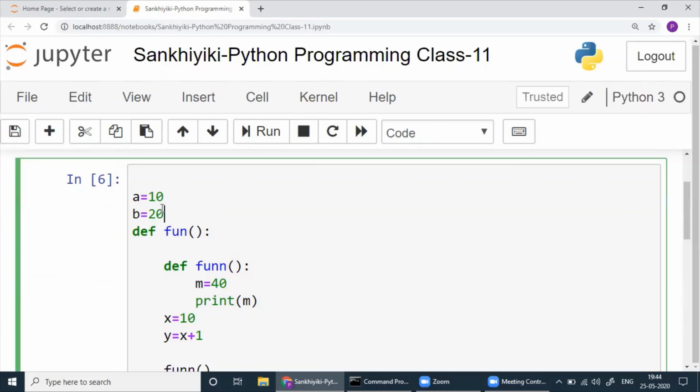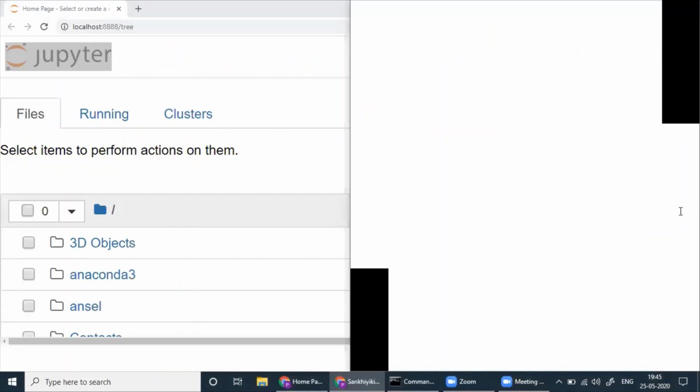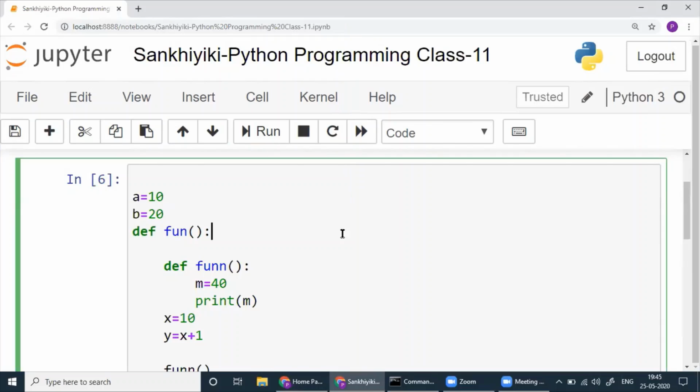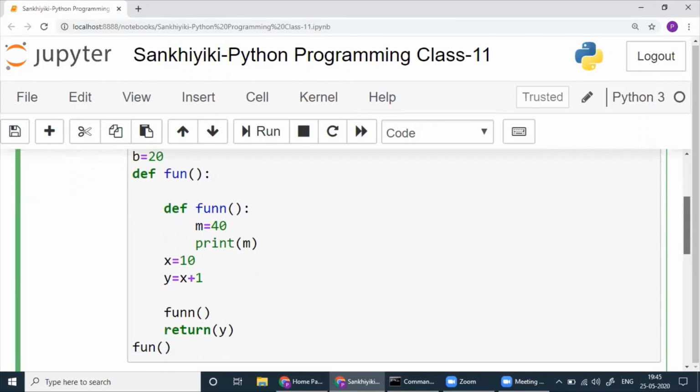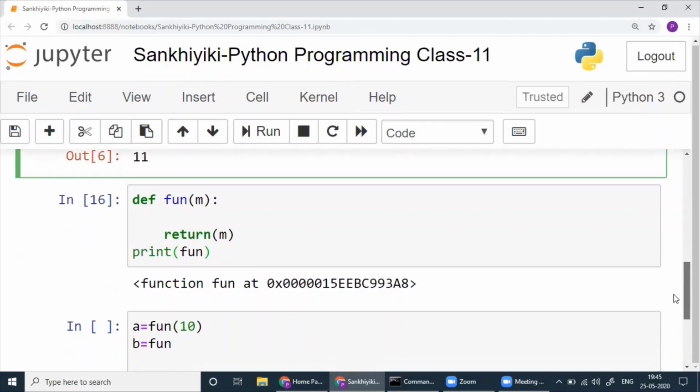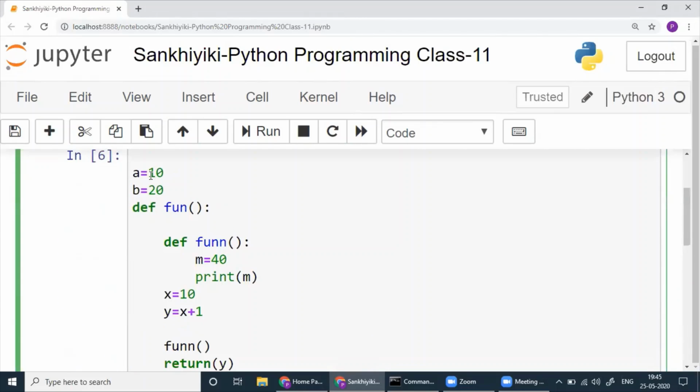Here variable is only a tag. The memory location is for 10. The memory address is for 10. A is only a tag here, nothing more than that. So here, ID of A, when we write, A is the variable that is tagged to 10. A is pointing to 10.